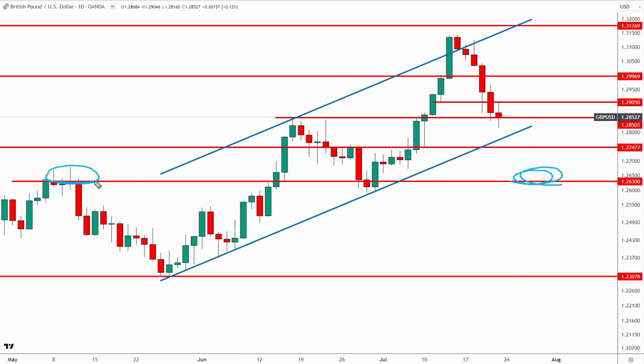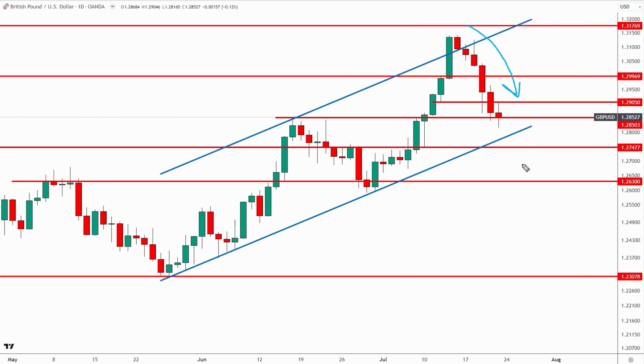All right, so we've got these highs back here and this low. If we do get a breakdown from this area, that would be my first target there, and then potentially lower levels like this pivot through here and also maybe even 1.23. But of course, the DXY would have to do a lot of reclaiming in order to see that kind of move from the pound. For now, this is not something that I would short because I don't like shorting a market that's already made this kind of move.